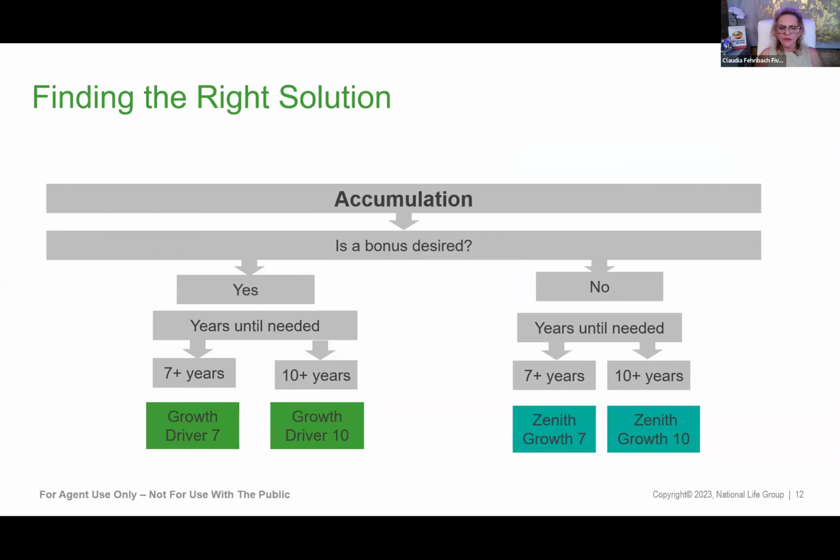We have a question on the chat, Jake. When the client's 65 plus, there's no penalties? It depends on when they purchased it. So again, there's the two of us that we got to worry about, the IRS and National Life Group.